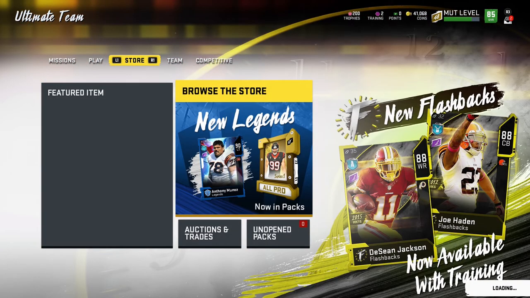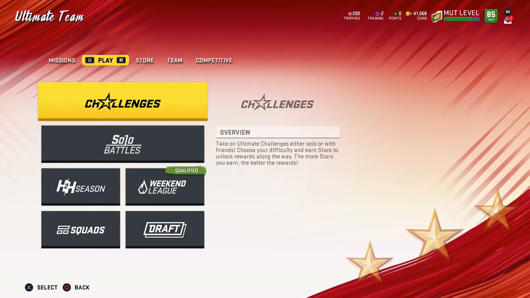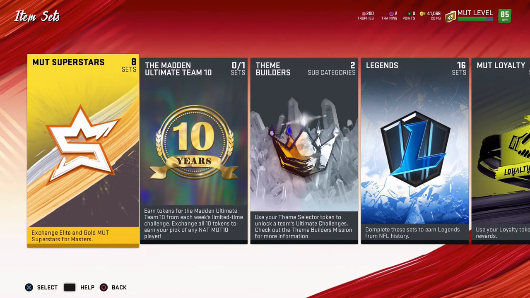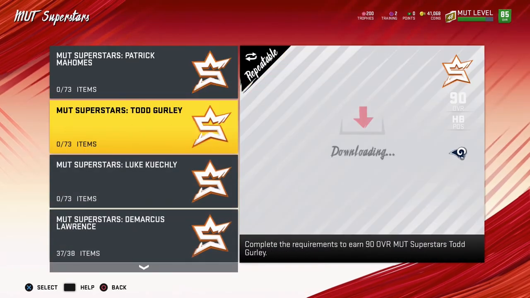I could instantly put it in from there, but you know what I want to do? I want to actually do it from the set. So we can grab the guy. I hope there's an animation. We should be 37 out of 38. Hopefully the game doesn't mess up. I heard that there were some issues with the game glitching out. See, 37 out of 38.